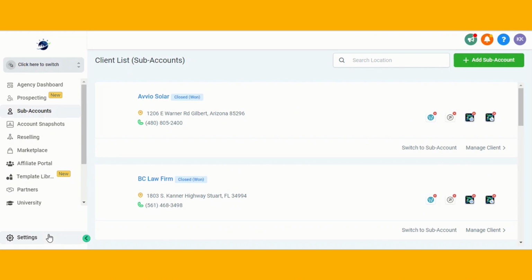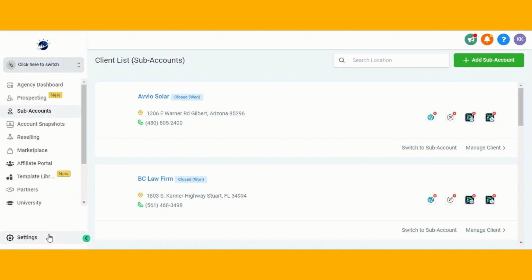Now you have a basic understanding of what webhooks are, how they work, and what the different types of webhooks in HighLevel are. Let's now jump into the HighLevel account and see how you can create and implement webhooks in HighLevel workflows to communicate with third-party applications to perform the desired actions.